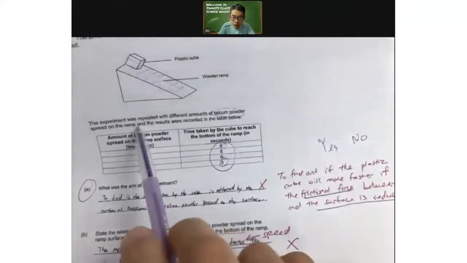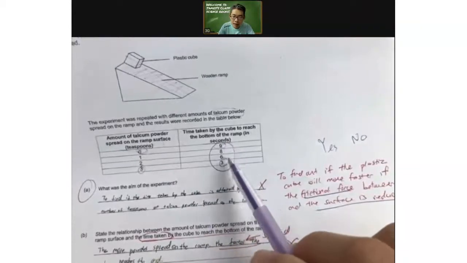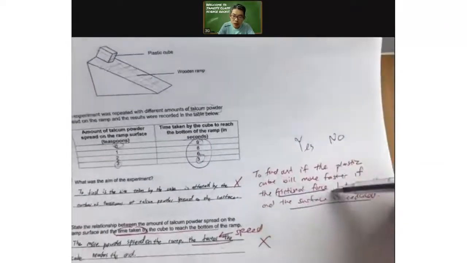So basically the idea of this, for answering this question, I think most of you will get it wrong, right? If you are trying this question, you will tend to just use this. But these are just variables here. This is a variable that you change, number of teaspoons of powder. This is a variable that you measure, the time taken. But this doesn't tell the science behind why this person did the experiment. The science here is linked to frictional force.